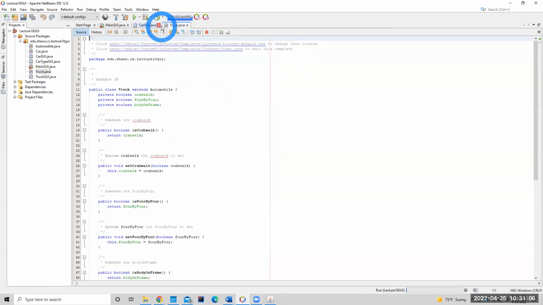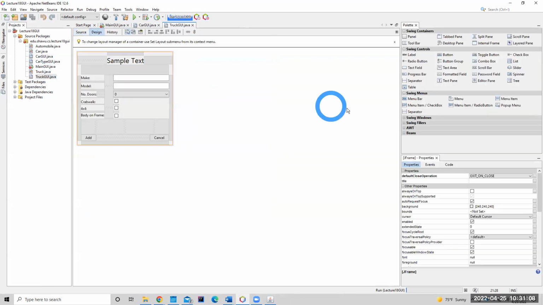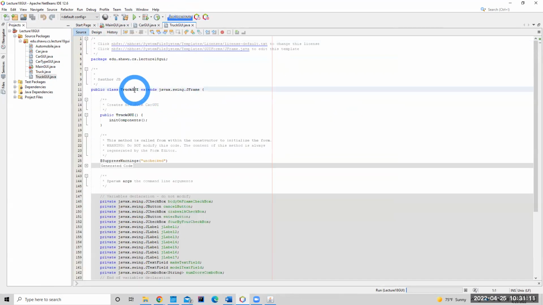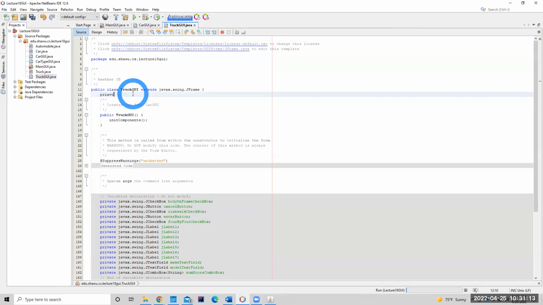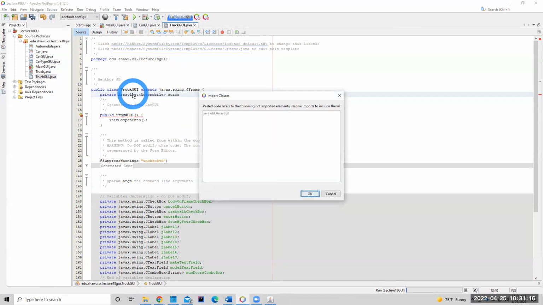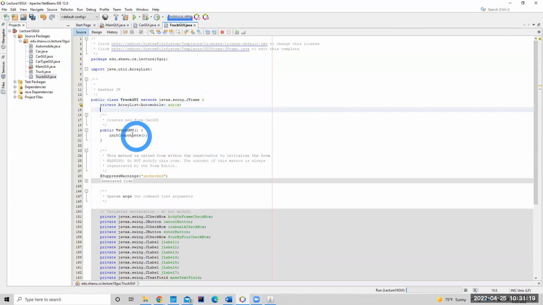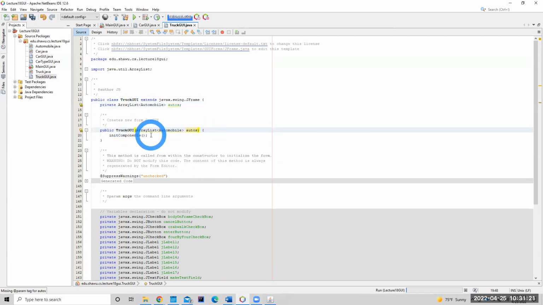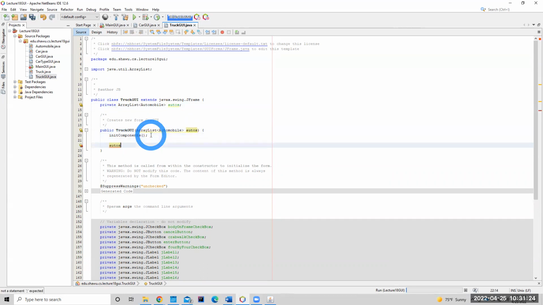We do the same thing for our truck GUI as well, right? Both of those GUIs are responsible for modifying our array list. So if that's the case, we need to pass that array list in so that it can be modified. We don't have to put the list model in there as well. The list model only responds to the main GUI. And I believe the list model automatically updates itself. If not, we can update it later on. So now we have our array list shared between all of our GUIs.